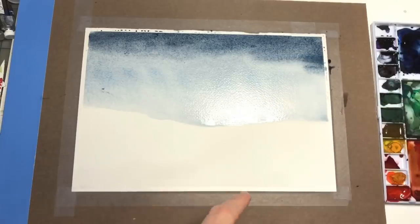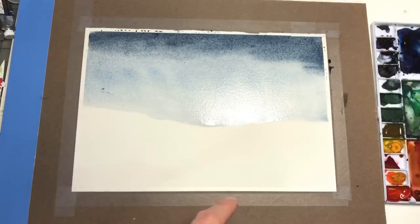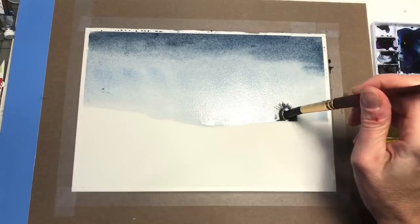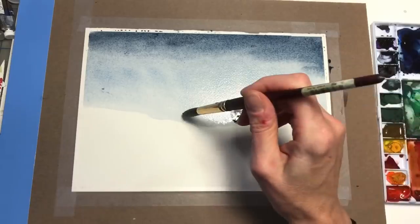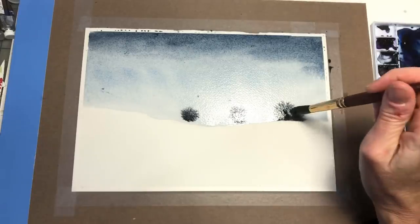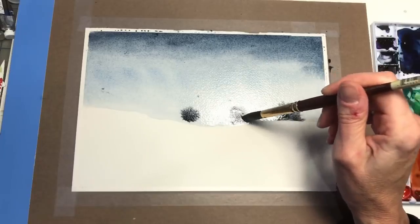Now down in here, we're still wet. I might grab some of my Paynes gray and just dab. Oops, it's a little too dark. I'll just put some over here. Let that bleed out over here. Now I'm gonna soak up, clean the brush off, pat it on my paper towel, grab some of that paint off. It just do what I wanted it to do.